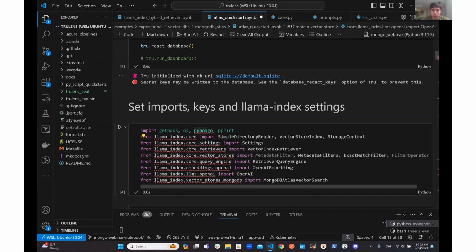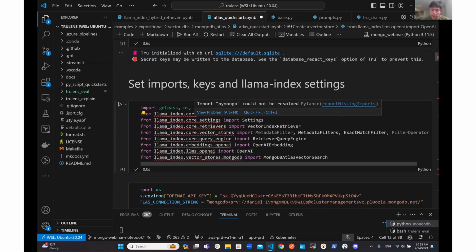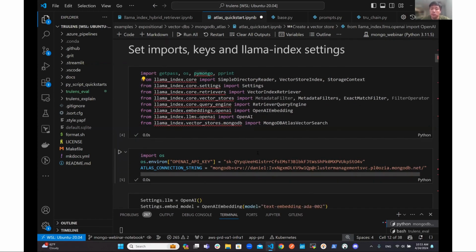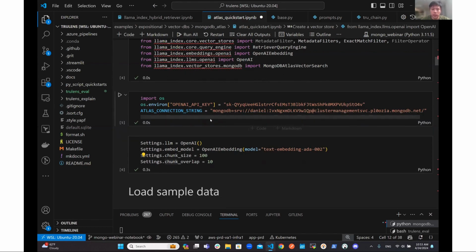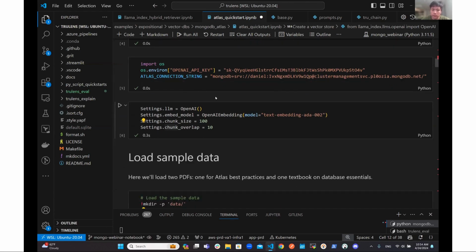For all the imports, nothing out of the ordinary. In the live chat previously, people asked about PyMongo. We are using PyMongo here to connect to our Atlas cluster as well. And the only credentials we'll be using today are the OpenAI API key and also an Atlas connection string. This is a free tier example, like Prakul mentioned. This is, I think, a single instance cluster that is hosted on Atlas. We will also probably, if we have time, visit that UI for a brief moment.